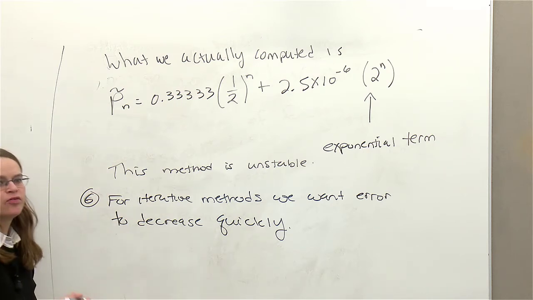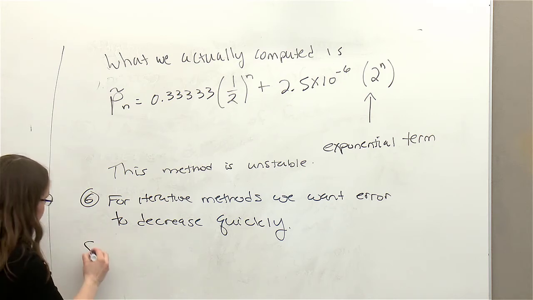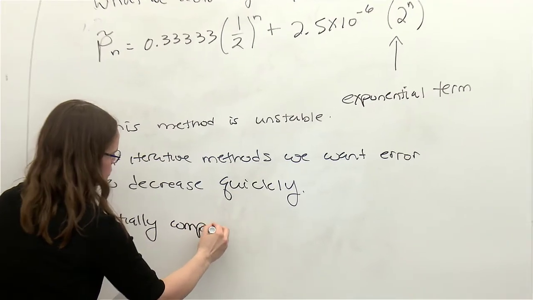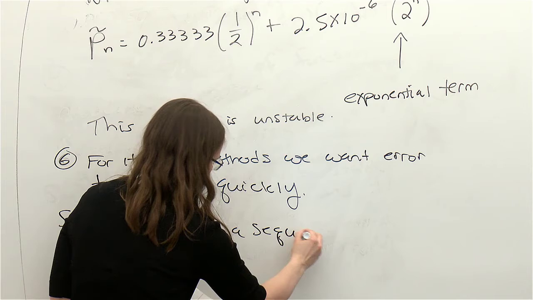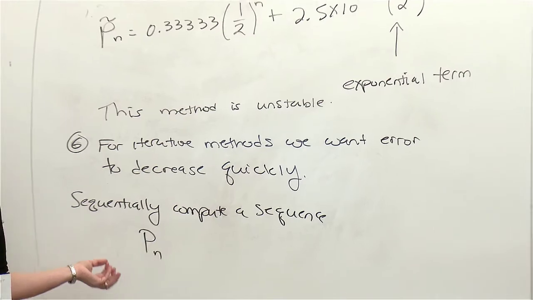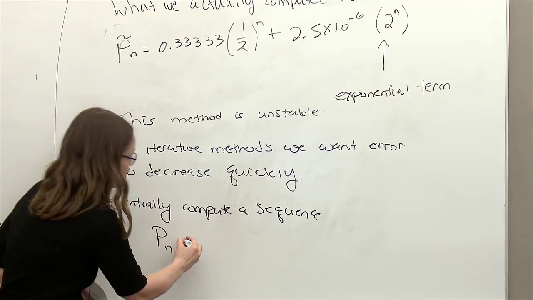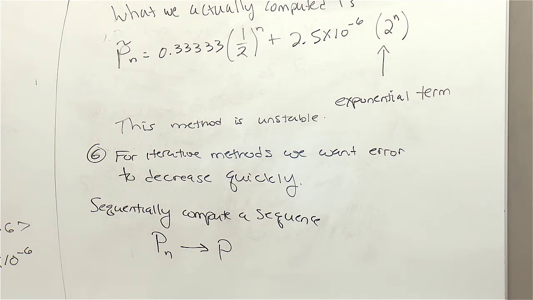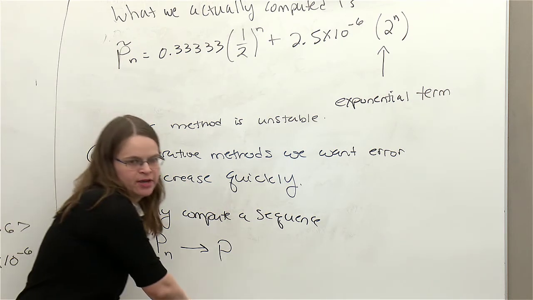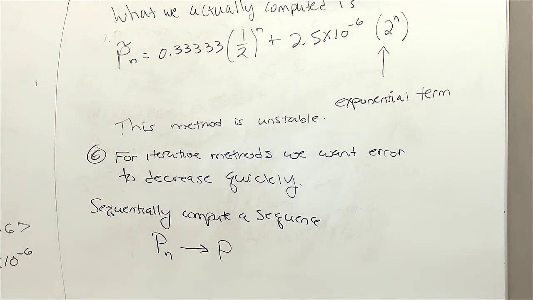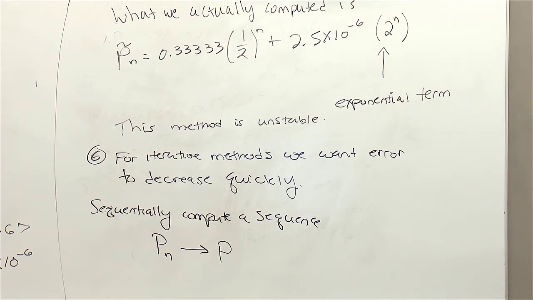Okay, so iterative methods were basically sequentially computing a sequence. Okay, p to the n. Or again, p to the n might be the result of Newton's method after n iterations. And we know as n goes to infinity, it's supposed to converge to the value that we really care about. But we don't have time to do infinitely many iterations of this. We've got to stop at some point. We need to know when to stop. And we hope it's not 20 years from now. If it is, then we maybe want a different method.